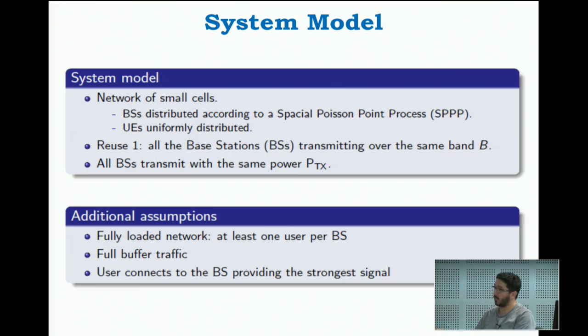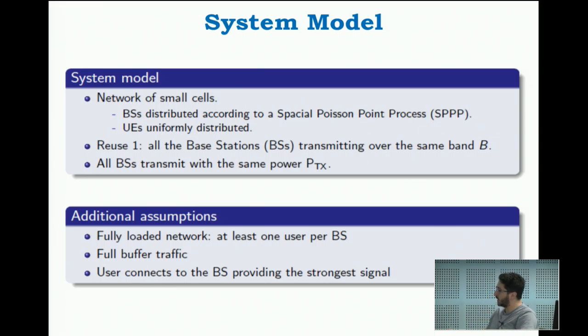Same goes with power control. We assumed the same power is transmitted from all base stations. Again, you might argue that's not realistic, and I can agree, but you have to start somewhere. So we took some simple assumptions just to get a feeling for how the math looks. By the way, it's not too bad an assumption for power to be the same for all base stations in LTE, because LTE assumes, as far as I know, uplink power control. It doesn't need power control in the downlink, so it's probably not too bad an assumption anyway.